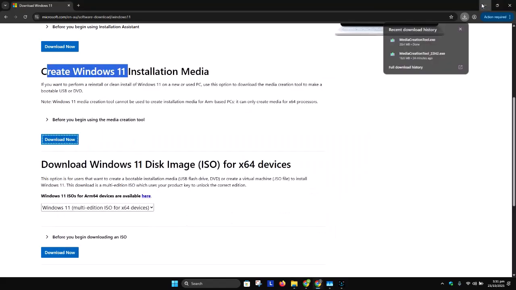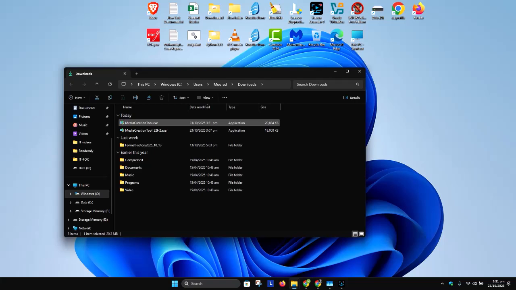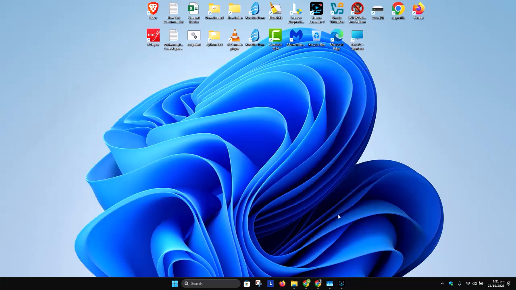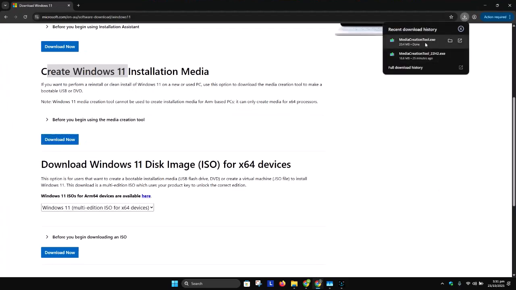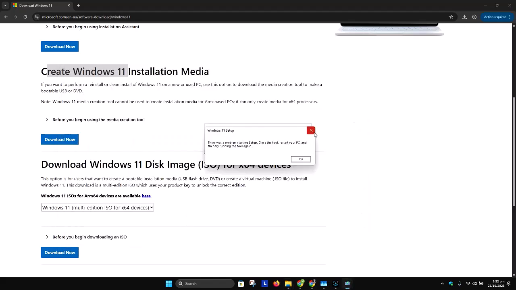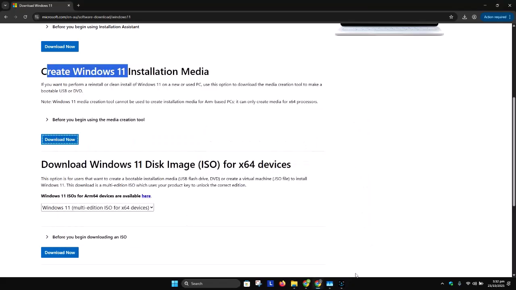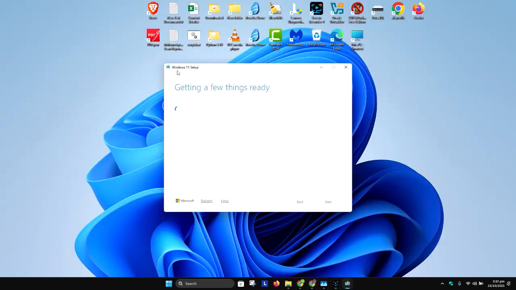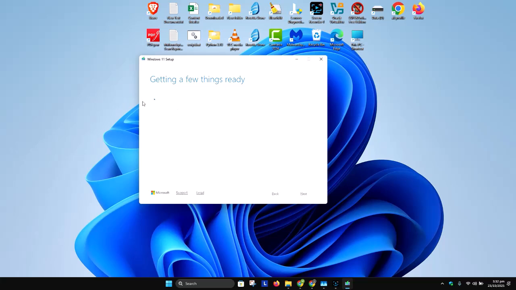So it was creation tool. Click yes if Windows will ask you to allow this app to make changes, and continue. A little icon or little device or software will appear here, and we'll click next on it. It seems it didn't work, so we will try to run as administrator. So as I said, this little software will appear here, Windows 11 setup, and it will allow us to download the Windows ISO file that we want.